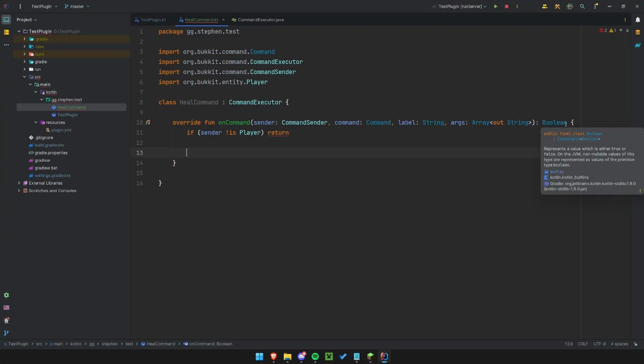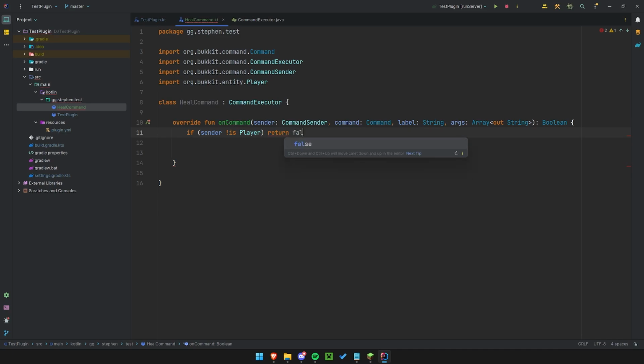Now, everybody I know doesn't use this system, and the reason they don't use it is because if you let Bukkit send out that message saying invalid usage, you can't format it, you can't make it look nice, so essentially it removes your control from the situation. So what I recommend you do is just, in every instance where you want to return, just return false or return true, it doesn't matter. As long as you haven't defined the usage in the plugin.yml, it won't send it to the player.